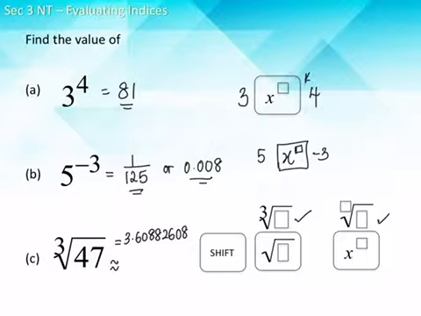The first non-zero number is 3, so this will be the first significant figure. Then the second sig fig will be 6, and the third sig fig is actually 0. Please do not ignore the value of 0. Now we are going to look at the fourth sig fig. This number is 8, which is more than 5. That means I need to round the third sig fig up by 1. And that will give me 3.61 (3 sig fig). And this will be the estimated answer.